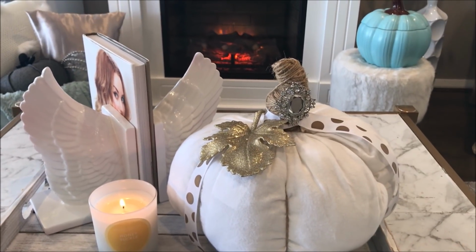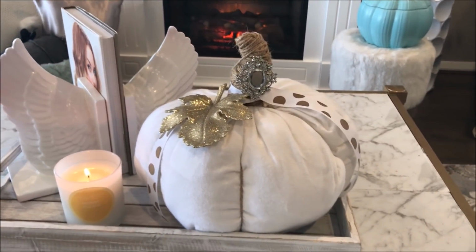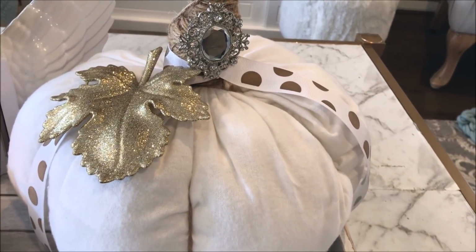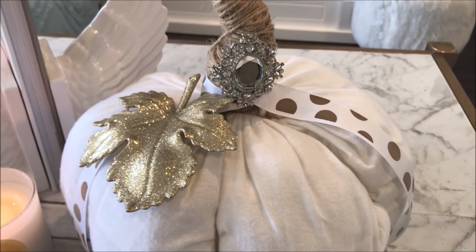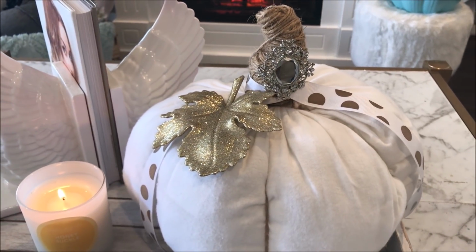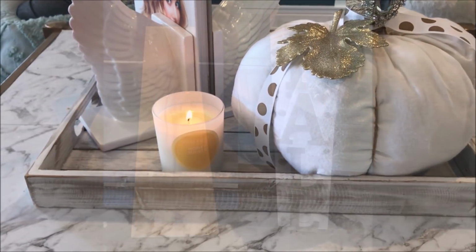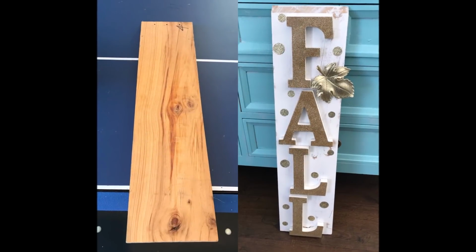So which of these DIY projects are you going to have a go at this weekend? Guys, I know that decorating can be expensive, but I love sharing ideas with you that you can create things and still have that fall decorative piece you're aiming for without having to break the bank.